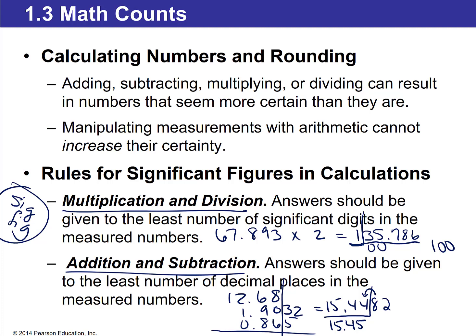But I'm not just going to put 1, because my number is 135. So I have to keep the zeros. I have to put my answer as 100 with 1 significant figure. The 1 in 100 is significant, but those zeros need to be there because they hold the size of the number. Okay, so if your number is not in the single digits, if it's in the hundreds or tens or millions, whatever, you've got to add those zeros in to keep the size of the number.